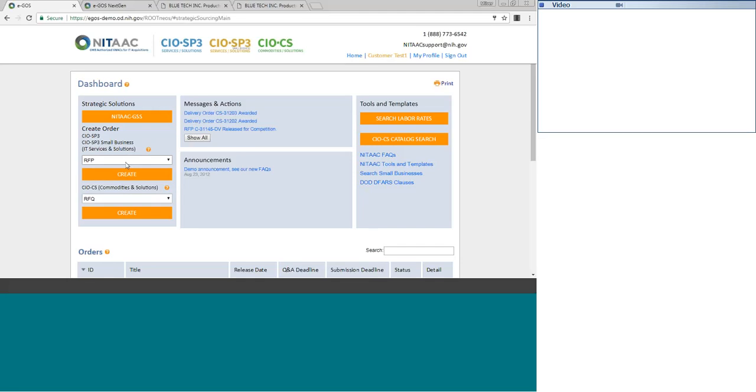Similarly, it's going to happen with the RFP system. But for the time being, the EGOS dashboard will continue to be your bread and butter, and you will be able to access GSS through the NITAAC GSS button. We're expecting to release this new GSS module, which is not active yet, by the end of this week if everything is in place. And you will find more information in the NITAAC page.